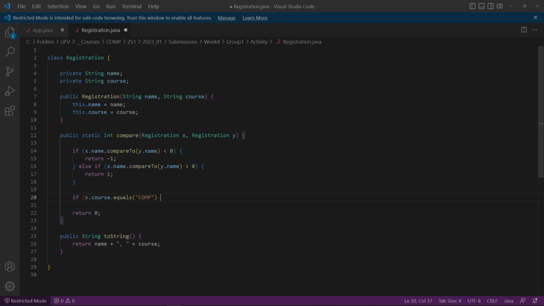Now is that going to be the same situation that we've got for y? And if I'm going to make a call to check whether we've got a match with comp course for x and y courses, I'll store them in a variable, so that way we can use them a couple times. And that's going to be Boolean.